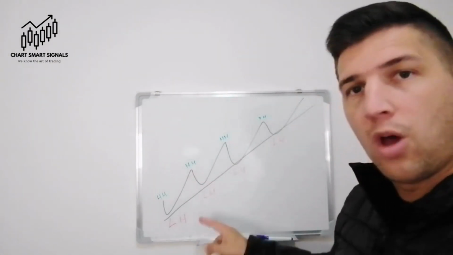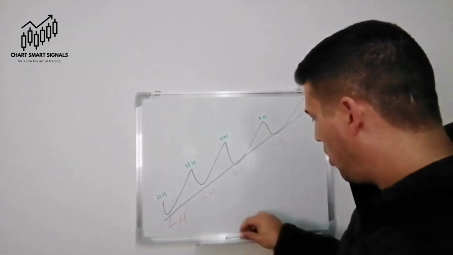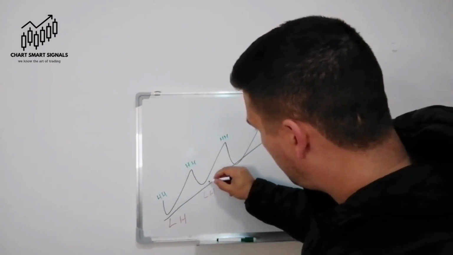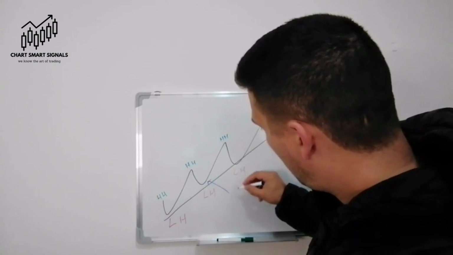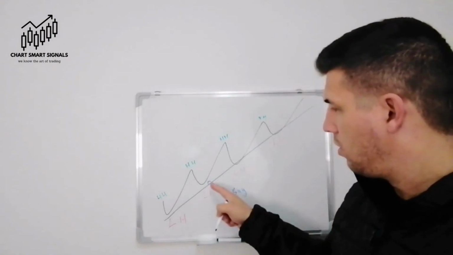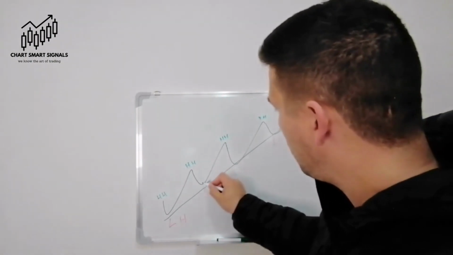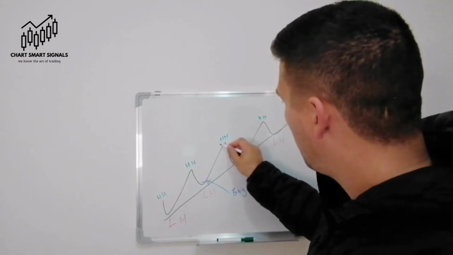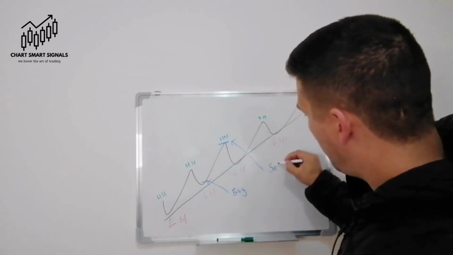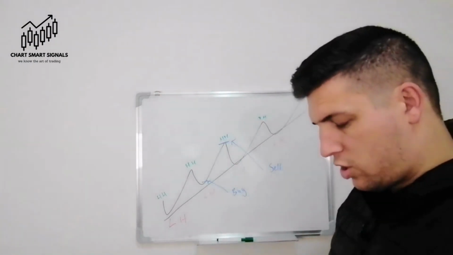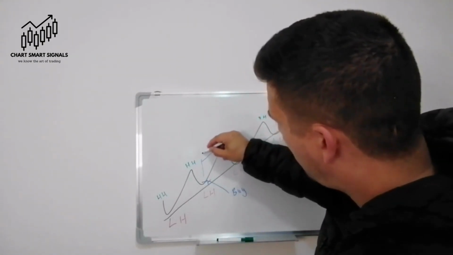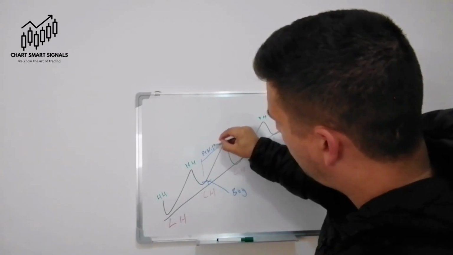We've got our higher highs and our lower highs, and we're going to be looking for opportunities where we will, I'm going to use an example here, right? We're going to be looking for a buy at that point over there, right? So right over here, we're going to buy, and over there, we're going to sell our position to make a profit. Then essentially that will be our profit line.